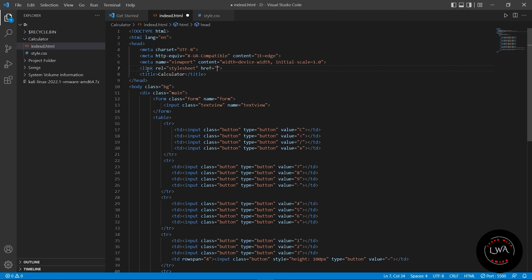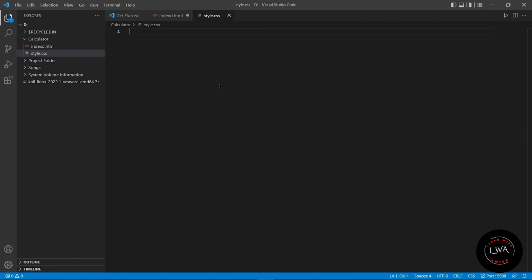For that we will use the link tag, where the rel is a stylesheet type, and in the href we will give its name, which is style.css. It has been automatically detected. Inside that we are going to write all the styling portion of this website.